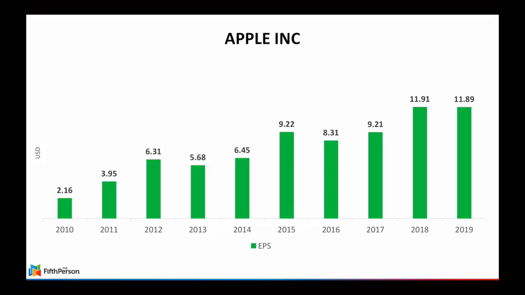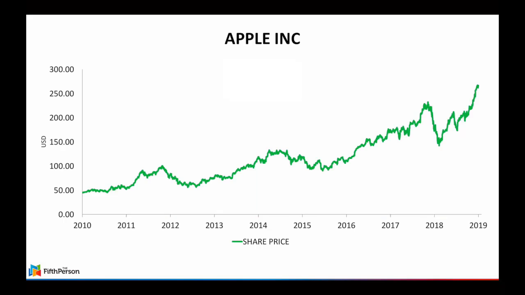If you calculate the compound annual growth rate, they have been growing at 20.9% per annum from 2010 to 2019. So now let us look at what happened to Apple's share price in the same period of time. If you look at Apple's share price from 2010 to 2019, the earnings per share have grown by 20.9%, which I showed you just now, and the share price by about 21.7%. So what I'm showing you right now is the proof that the earnings per share do move in tandem with the share price over a long period of time.